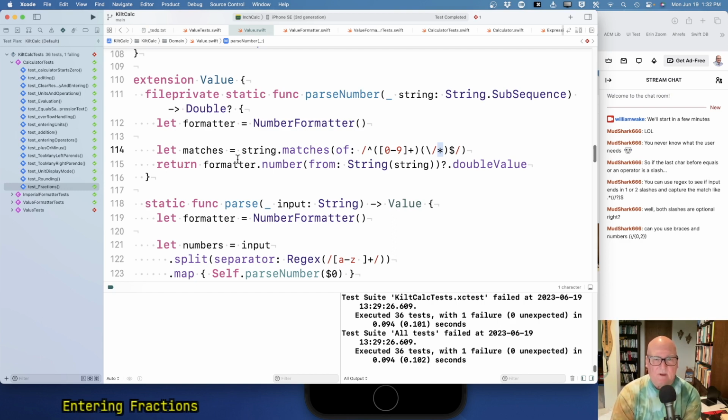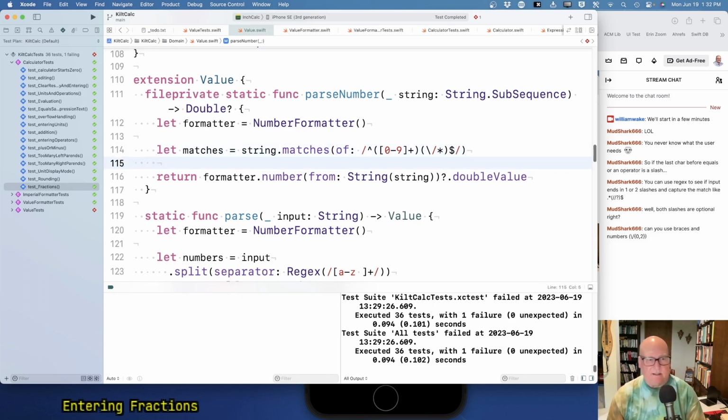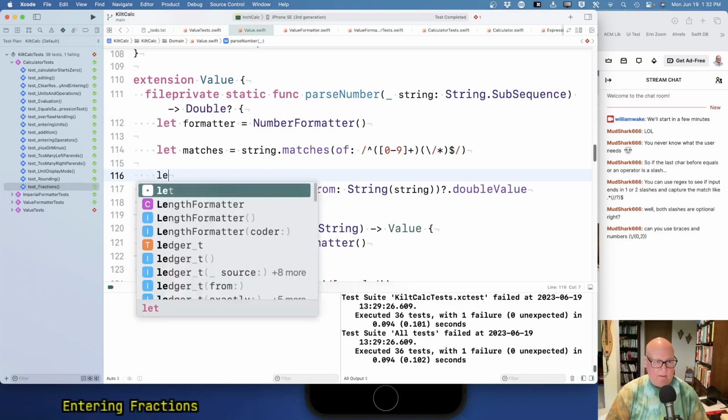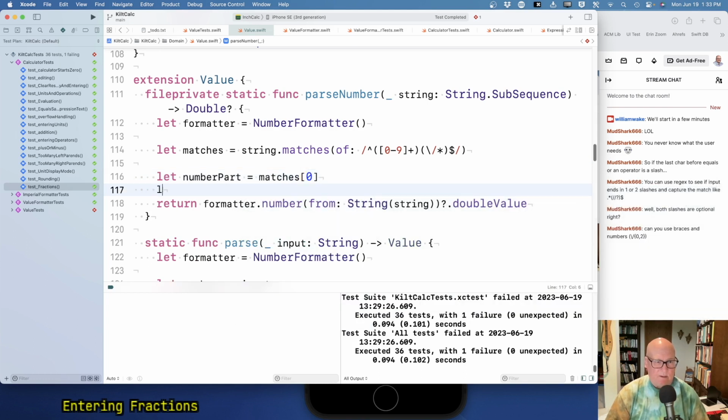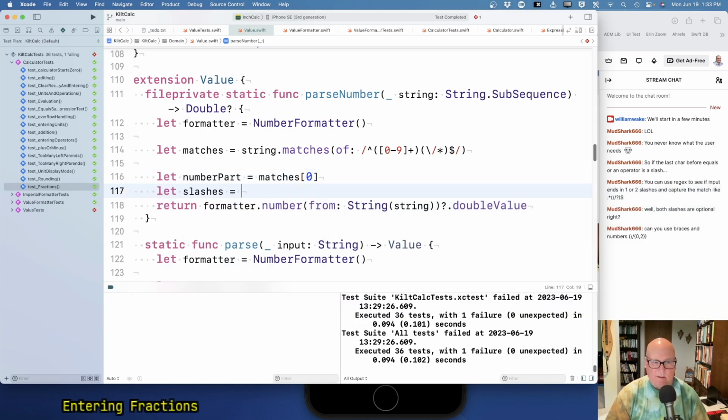All right, so now I'd like to think matches is going to contain a string of digits, required, and a string of slashes. So let number part equals matches sub 0, let slashes equal matches sub 1.